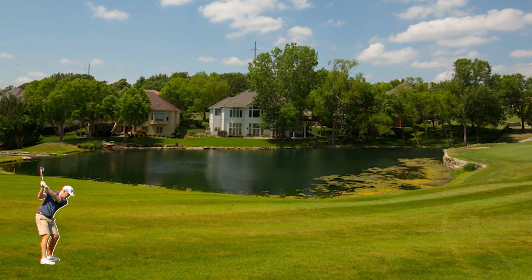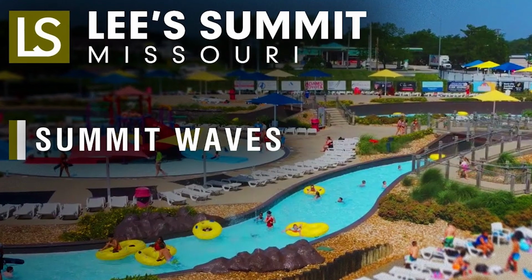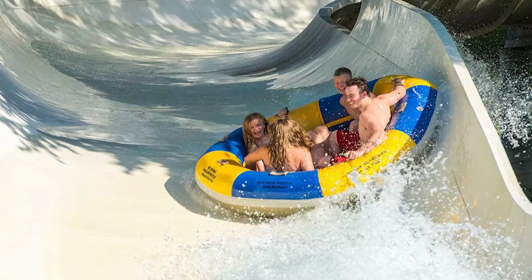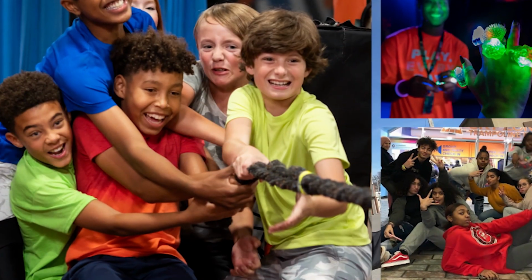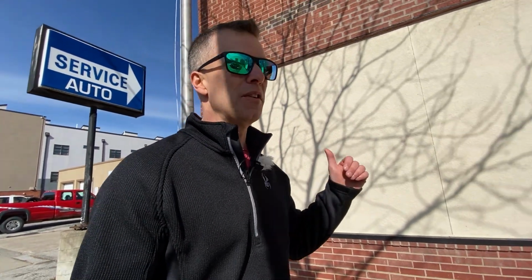3,000 acres is quite a bit of land. There's also golf courses, live on golf. One of the houses we're gonna take you to here at the end is actually a lake community with a golf course included, so that's hard to beat. There is all kinds of stuff for the kids, water parks. There's the Summit Water Park that's got, I think, a 2 or 3 story slide. You've got your lazy river and all the things kids love at a water park, trampolines, bowling, arcades, all that kind of fun kid stuff. Keep the kids occupied all day long. Tons of trails. There's a Rock Island Creek Trail. One of my favorite things about Lee's Summit is how close it is to the stadiums.